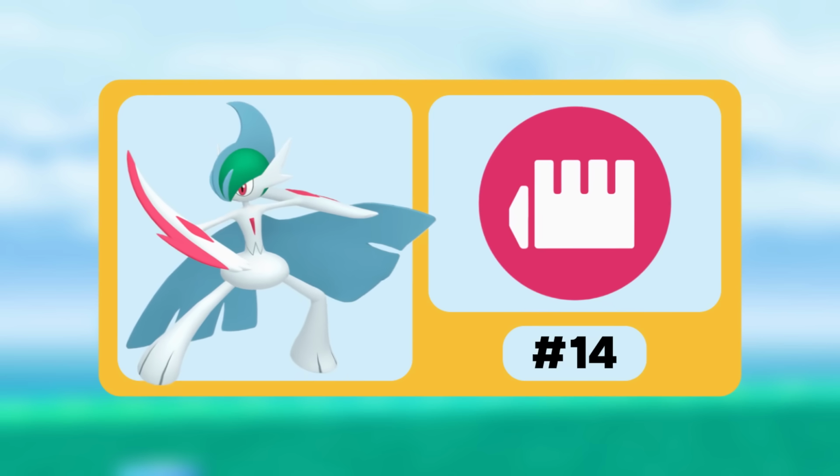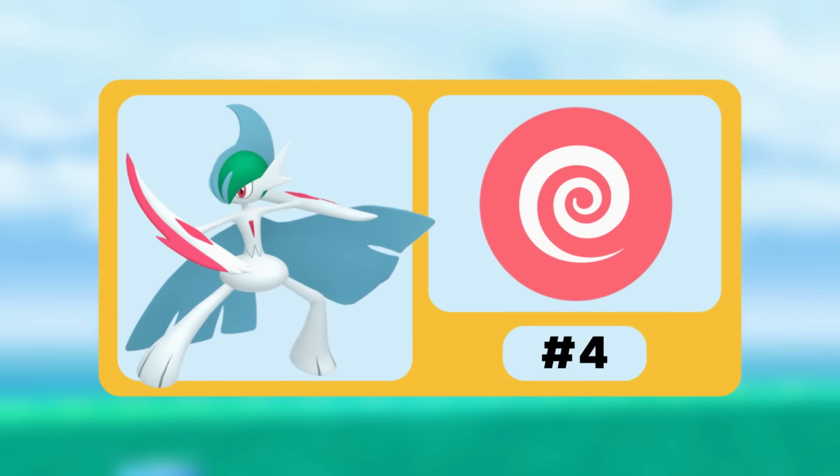And Mega Gallade is the 14th best fighting type with Low Kick and Close Combat, and it's the 4th best psychic type with Confusion and Psychic. Generally this task is quick and easy to do, so definitely worth doing.